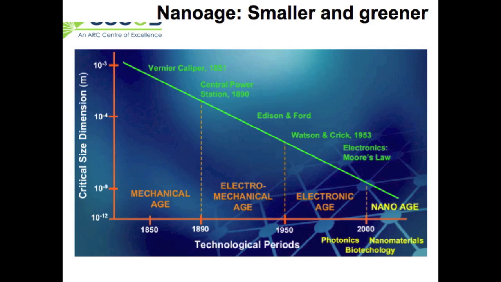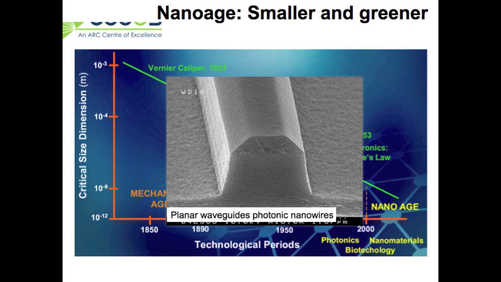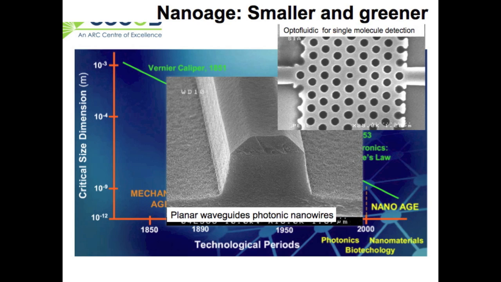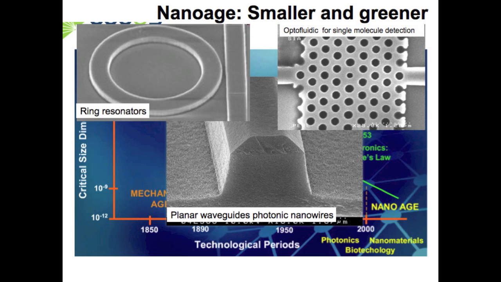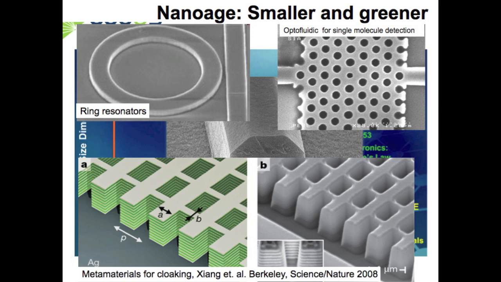Let's see. So this is now part of the nano age. Okay, so we're going to now really look at what's happening. We are now in a very exciting era for modern physics in that we can process at the nanometer scale to create circuits and structures and rings at a micron scale. For the first time, we have the ability to manipulate materials with sub-nanometer precision to build incredibly complicated structures. You might have heard about metamaterials. Okay, this is an example.